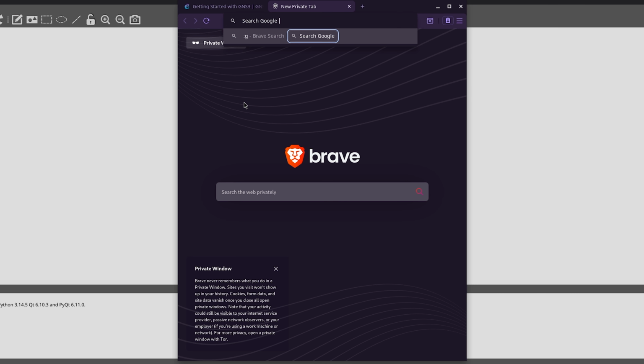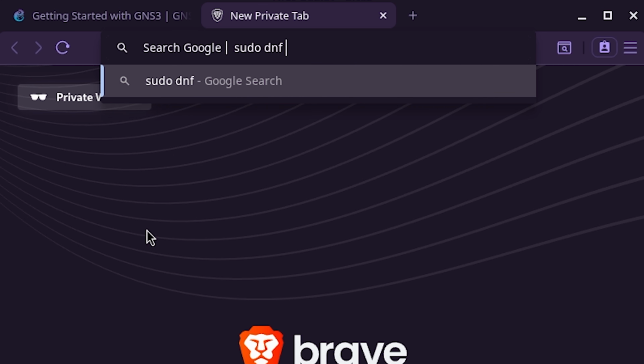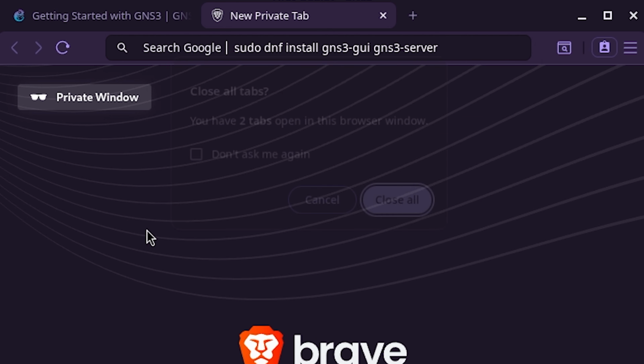For Fedora Linux, which I'm running, it's kind of straightforward. I just have to sudo dnf install, what was the package? gns3-gui and gns3-server. GNS3 has two components, the GUI and the server, so I have to install them separately. If you're on Arch Linux, you might be using the AUR for this. If you're on some other system, I'm pretty sure there will be a solution out there for you. All right, so you can go ahead with the installation.